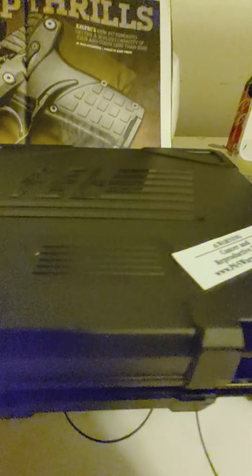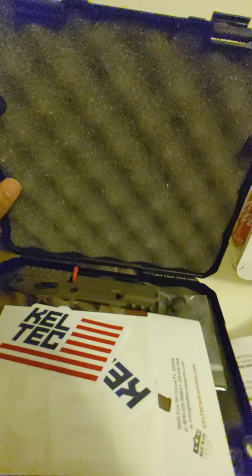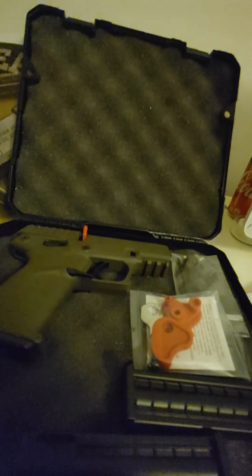It comes in a nice black hard plastic case. Inside you've got a couple stickers, a full color manual — somebody put some time into it. On the cover it shows the black version, but the one I have is OD green, sometimes called drab green. There's a trigger lock of course, and a bag I'll explain in a bit. You also get two extra 16-round mags — they sound plastic and they are, but they work just fine.